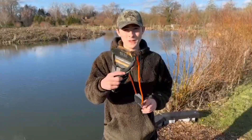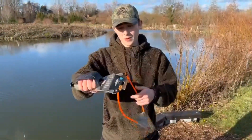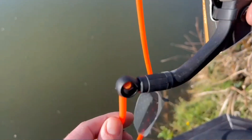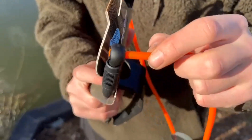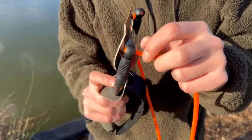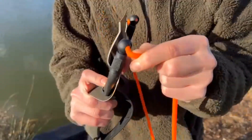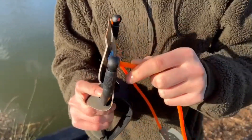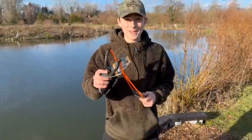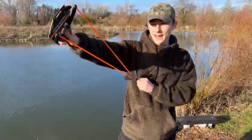This is the Power Guard version, which comes supplied with a knuckle guard to stop the elastic hitting the back of your knuckle once you've fired your baits out. It's also got a 360-degree connection here, which basically slows down the wear and tear that you get with standard catapults — where there would be a piece of plastic or metal running about a centimetre or two down there and you tend to get wear and tear where you're pulling and releasing it. Whereas with these, you've got 360-degree movement, which slows down the wear and tear and also allows you to fire the catapult out at any angle you want.